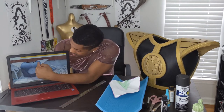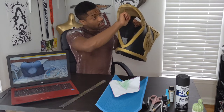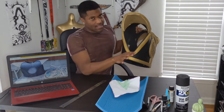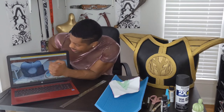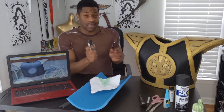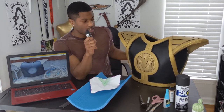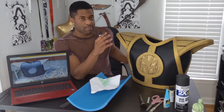I spray painted those pieces gold separately because it's going to make sense when I'm taking pictures coming from an angle, this needs to look gold, not black. So that's why you see here where I spray painted the shoulder guards gold and then this here is black, all right? Once you have everything primed, then I went ahead and started painting the actual chest piece black.